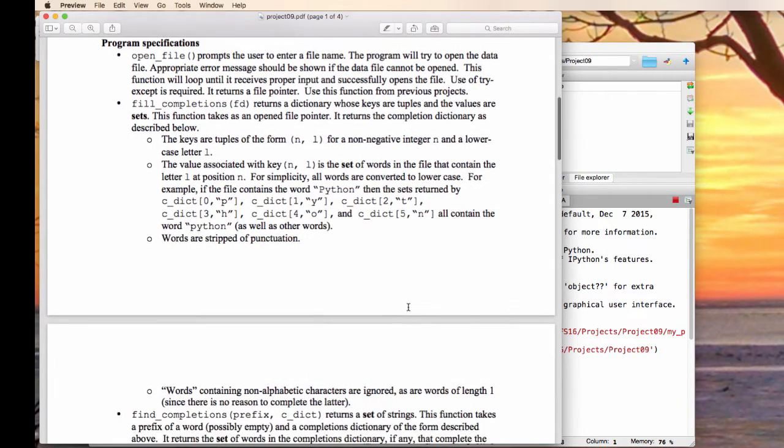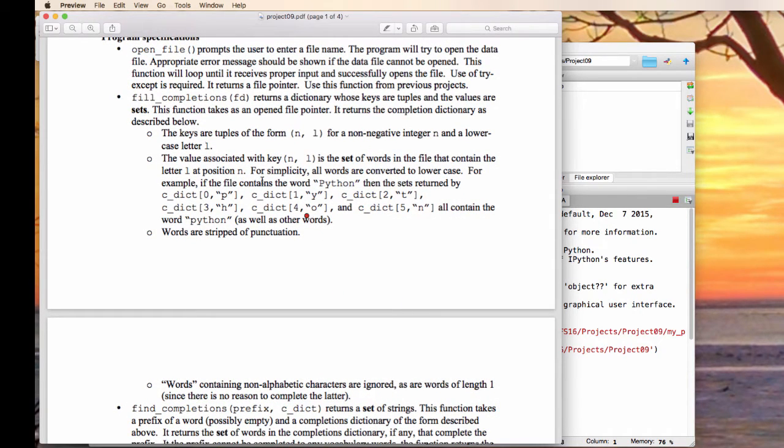So what I'm going to look at here is this function that we call fill completions, and that creates the dictionary. So there's really two functions here that we're dealing with. We have one here called fill completions that creates the dictionary, and it has a couple of important things. One, the keys are tuples, all right? In the form where n is a number, that's actually an index into a word. And then we have a character. Actually, I think I've already fixed this. Maybe that says CH in the current version of the project.